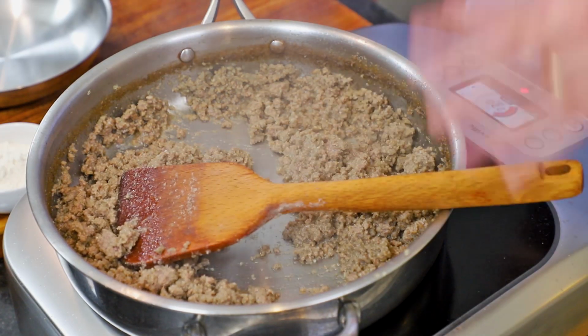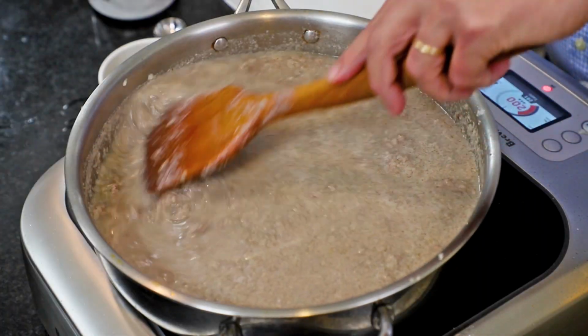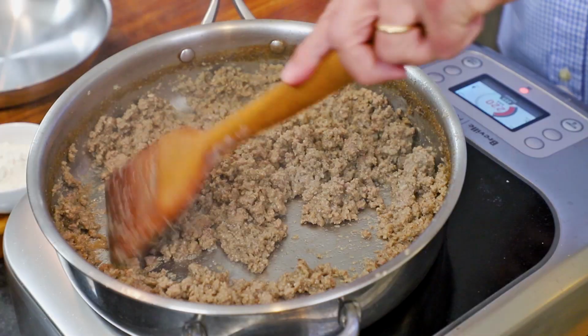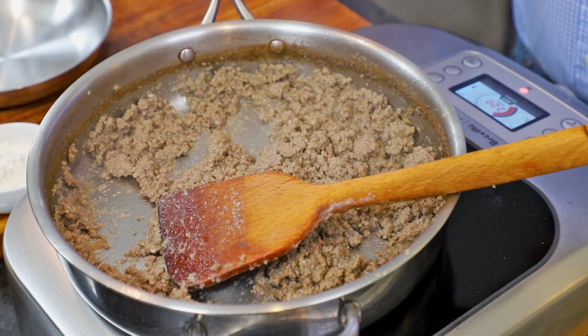You'll just continue to cook it. It looks really weird at first. It kind of bubbles up, and it looks like quicksand or something. But then it starts to cook down, and all of the water is gone and absorbed into this meat, and it's wonderful.